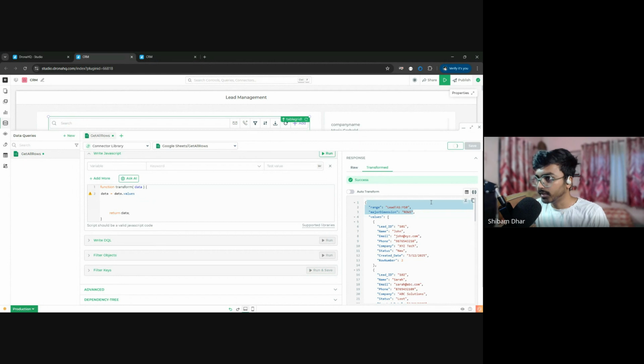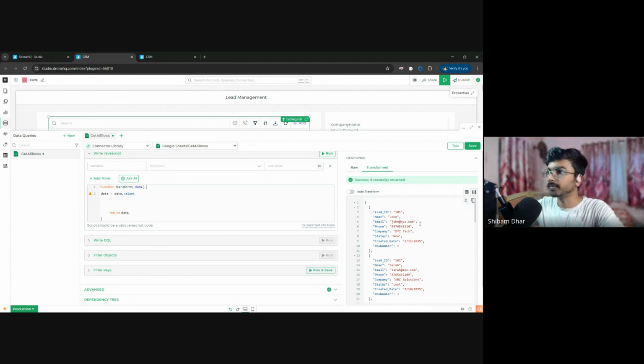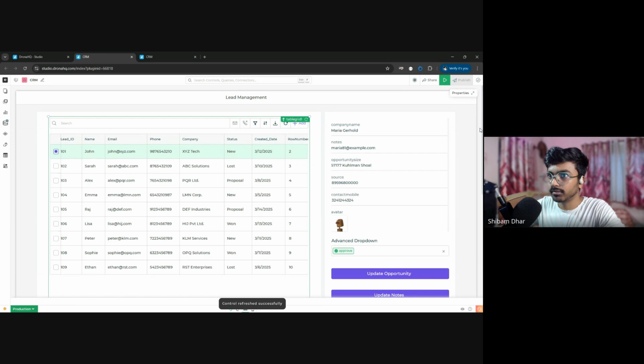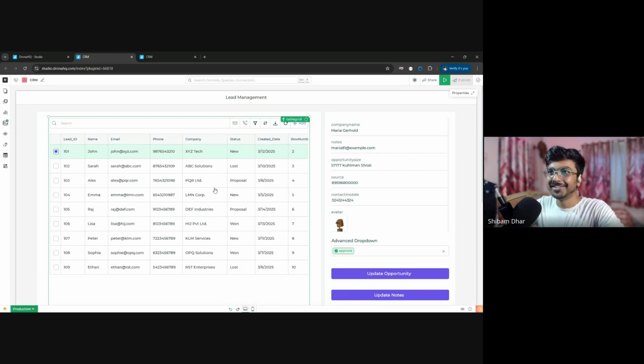Let's do a test. Now I'm getting all these values, which I actually want to be showcased in the table. So I'll just do save, and that's it. It's done. So it just took a few seconds to get all the data from a single sheet.